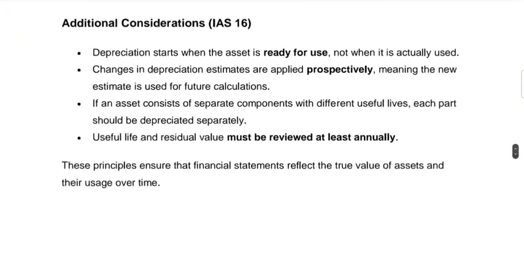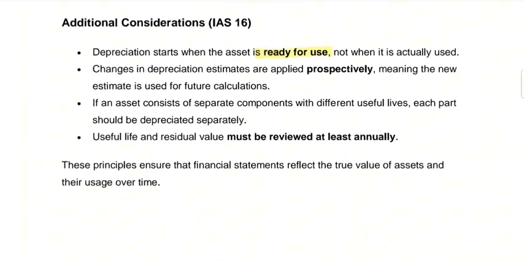There are some additional considerations. Depreciation starts when the asset is ready for use, not when it is actually used. You may have constructed a machinery during the year, and that machinery is sitting in your warehouse, in your storage facility, and you haven't started using it yet. You might argue that because I'm not using it, I'm not obtaining any economic benefit, so why are you telling me to start charging depreciation?